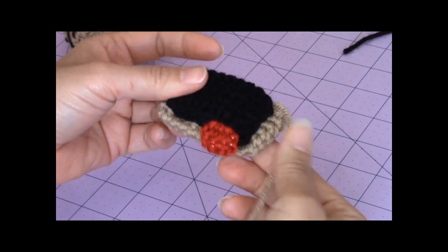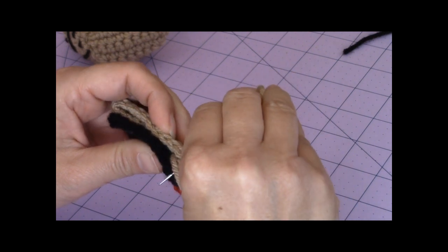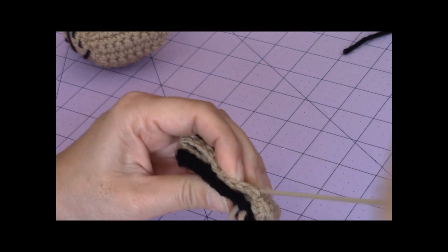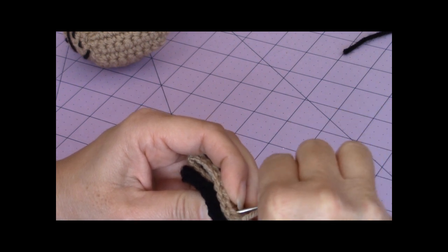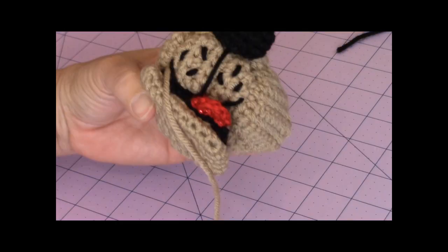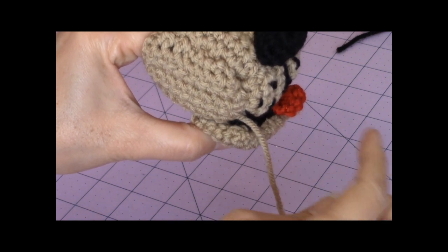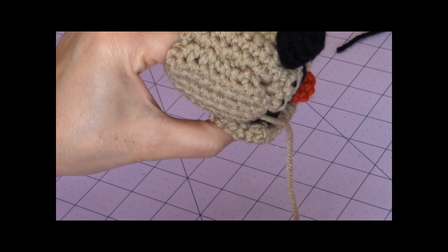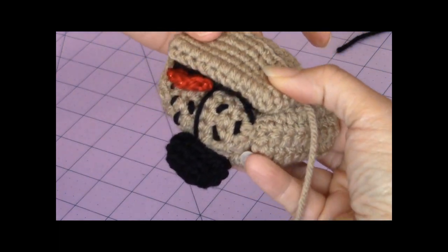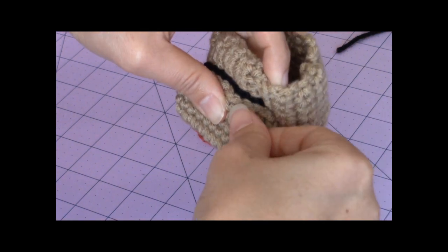So now, after you have the tongue sewn on, you're ready to take the same colored yarn and just sew the edges together. Then you want to line up and center the mouth. Make sure that the tongue is where you want it and that the front is level with the front of the snout. And then once you're happy with the placement, then you can sew the bottom of the snout in place.